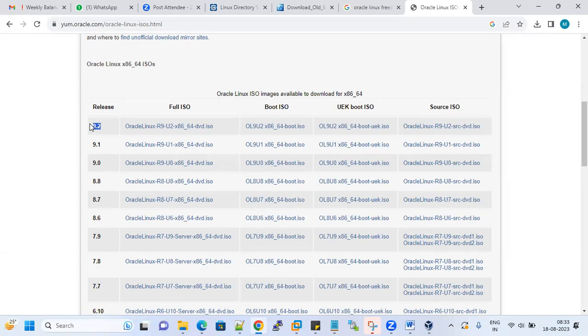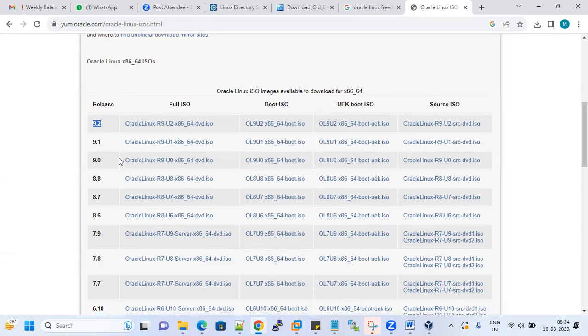When you update, the operating system is also automatically updated, and the new version number changes. In the same way, each operating system and each software is assigned a version number. After that, they release one more version, which is the latest version. Now, for Oracle Linux software, the latest version is 9.2.